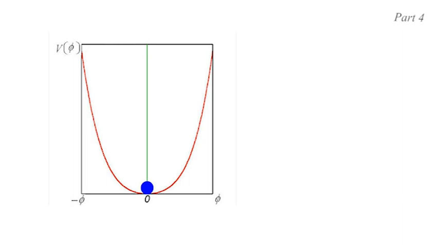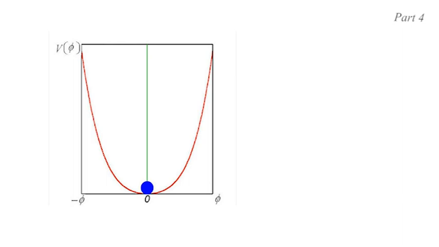I want to stress something we talked about earlier. There isn't any actual ball moving around. There's nothing moving in space in this particular graph. The graph is depicting a single point in space-time. When I talk about the field going bigger or smaller, I'm considering here a single point in space. At this point, the field is going bigger and smaller over time. That's the x-axis of the graph. And the potential energy is going bigger and smaller accordingly. That's the y-axis. And it's showing how V varies with phi at that single point in space.